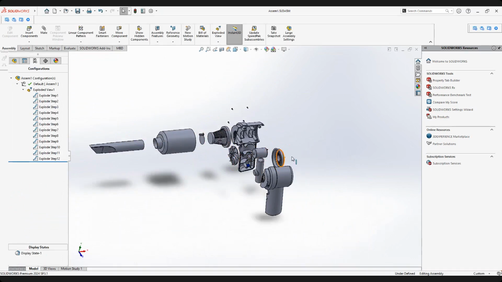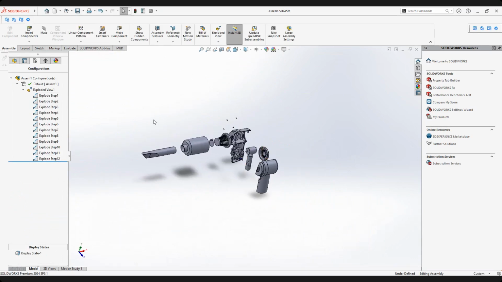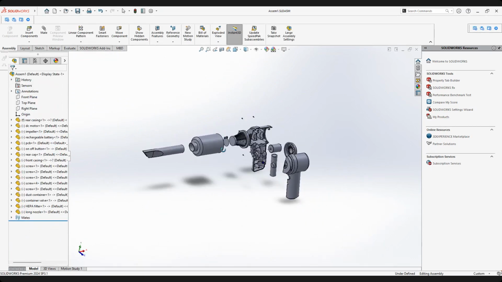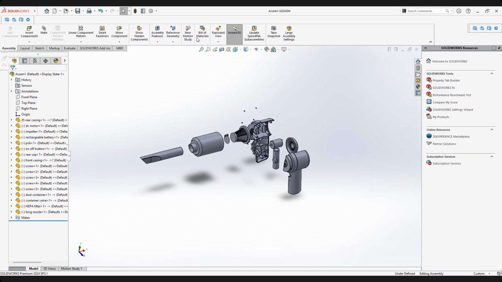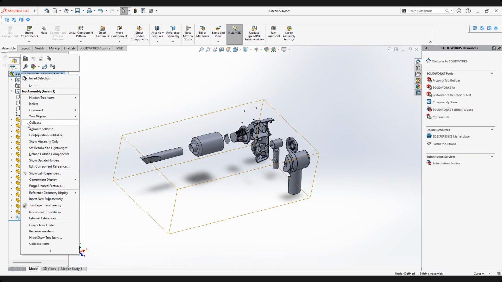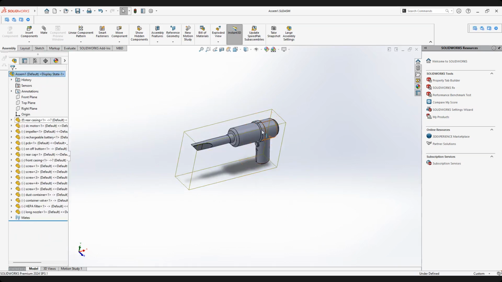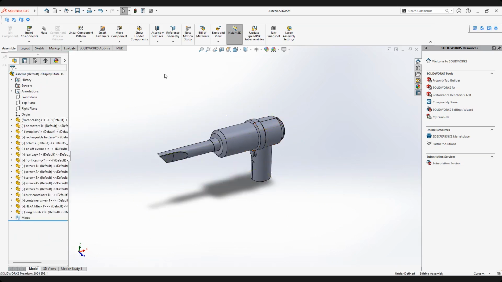And here we have exploded step, right? Okay, if I go here, this one is under tab configuration. If I go for feature, just to show you guys, I've already done the exploded view. Okay, here, if you bring your mouse to the title assembly one, I right click at it. I select collapse. So you will go for full assembly mode.